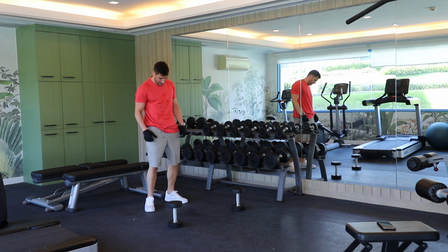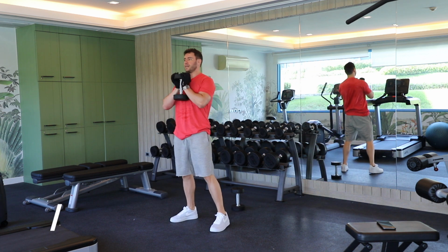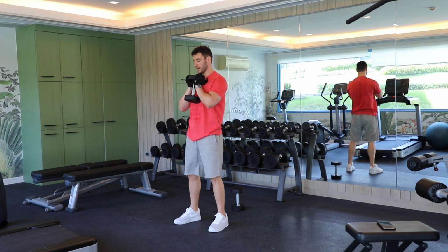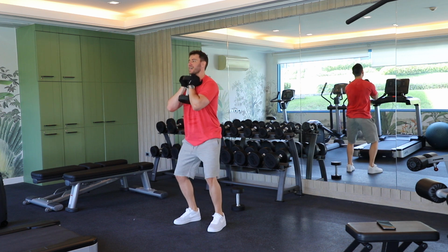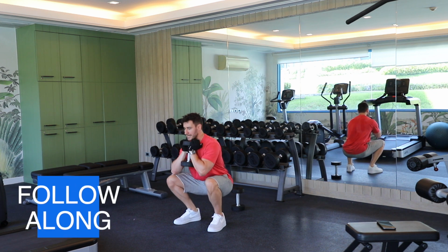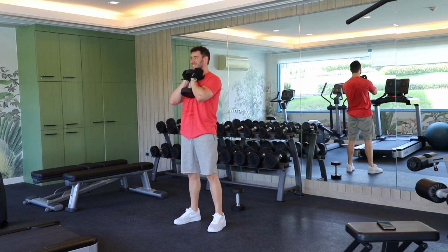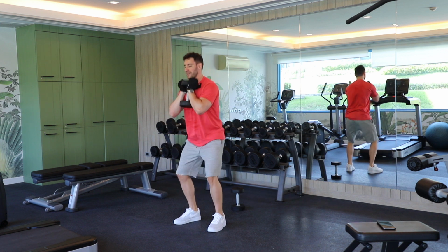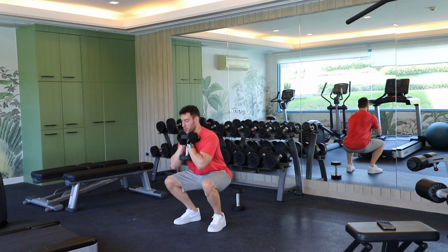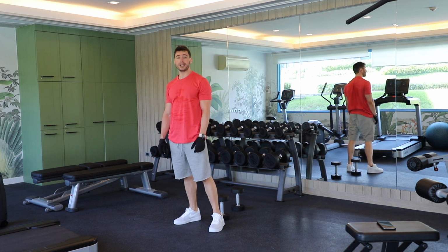Perfect. Next, in order of business, golden squats. And grab your dumbbell. Golden squats. Breathe. And let's go. One, two, three, four, five, six, seven, eight, nine, 10. And we are done with today's workout.